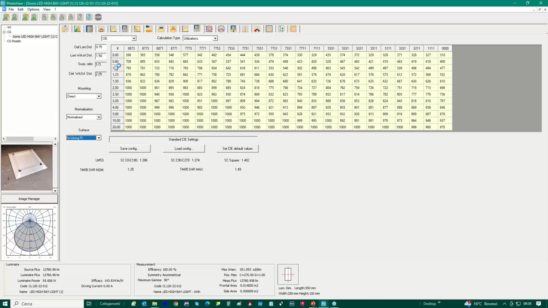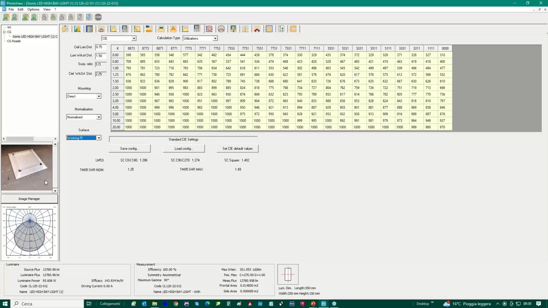The manufacturer supplied you this table, and from this table, given an average value of illuminance on the working plane of your room, it was possible to define the total number of luminaires to install, which were then installed in a regular way. Now we are more flexible with the software, and so we do not use this table anymore.